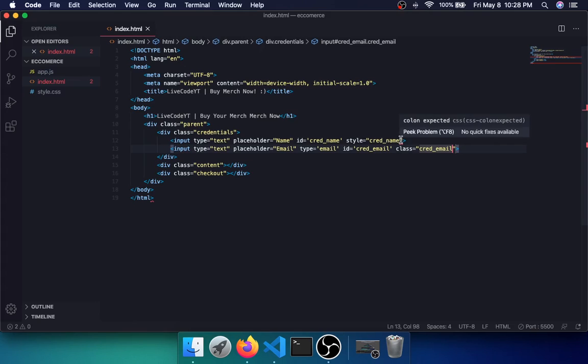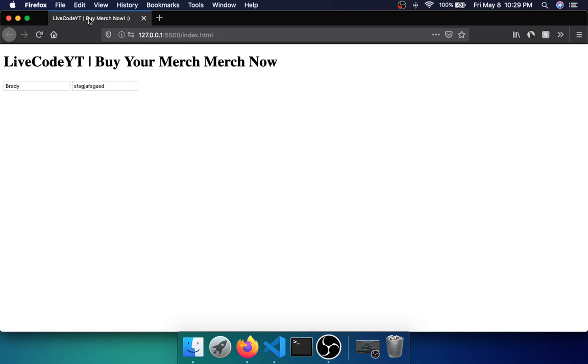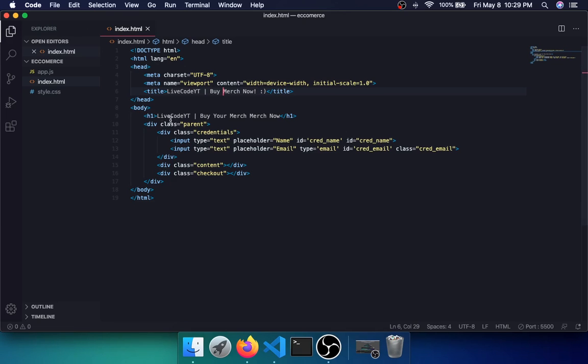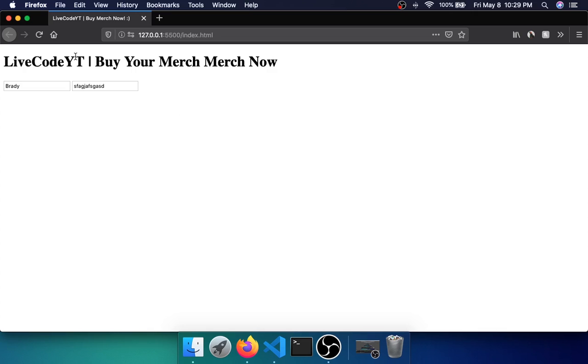Why is this throwing an error? Oh, I did style. So yeah, that's it. And it's pretty basic code right now. It's basically to go over what we've done. We've given this a title, which is this part right here. Then we've given it a header, the largest one that you could do, and it's right here.